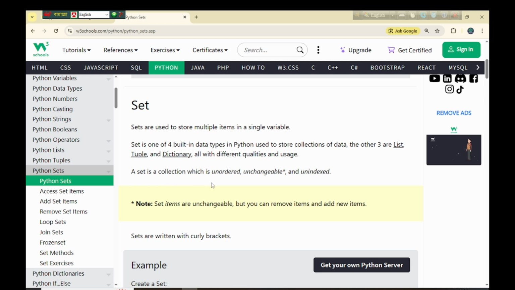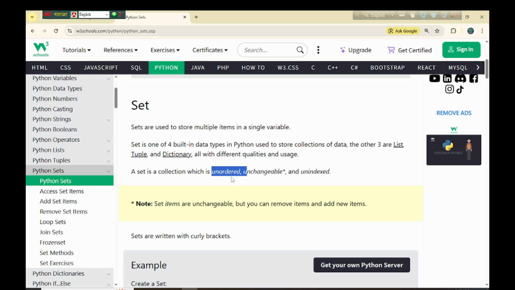A set is a collection which is unordered, unchangeable, and unindexed. So everything is unordered here, unchangeable and unindexed. List was ordered, changeable, and allowed duplicates. Tuple was ordered, unchangeable, but allowed duplicates.